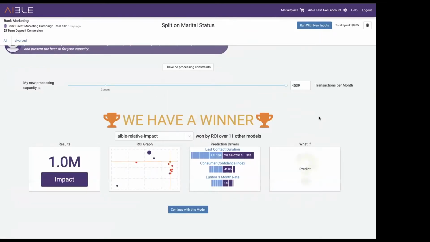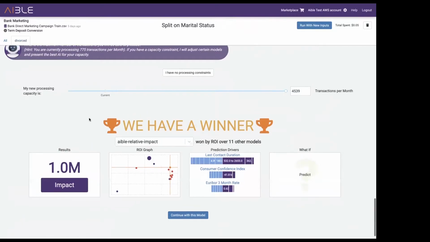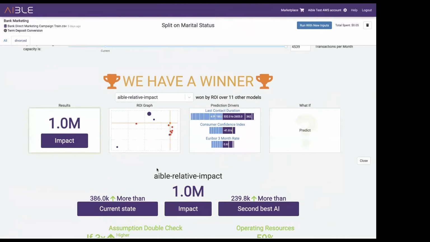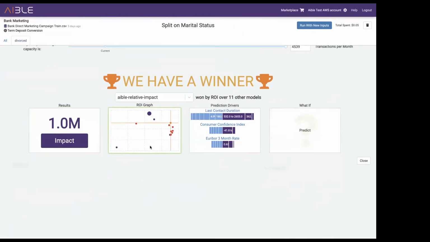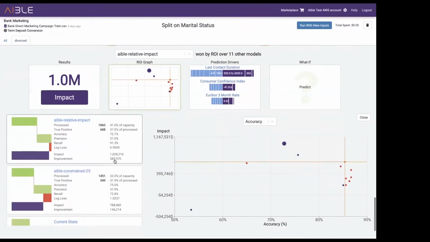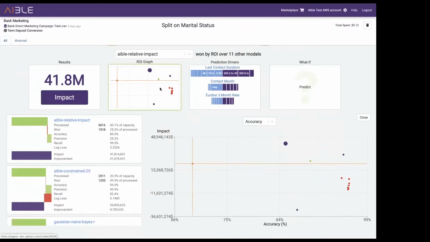Again, in the interest of time, I'm going to cut over to a run where the divorce subgroup has already been split out. What we can see here is that within this subgroup we have a smaller impact, of course, because it's a smaller population. But we're able to take a look at the details on an individual basis, and also compare that against the overall model that we'd already trained and taken a look at.